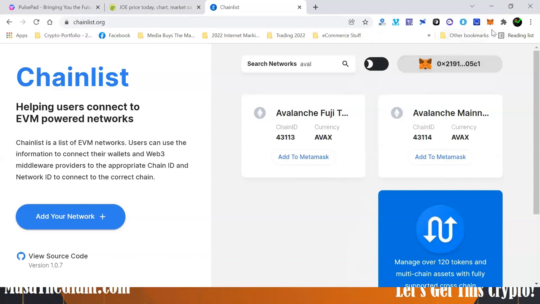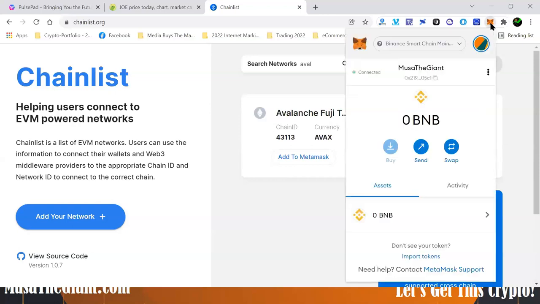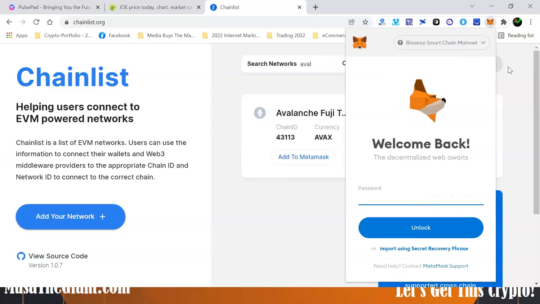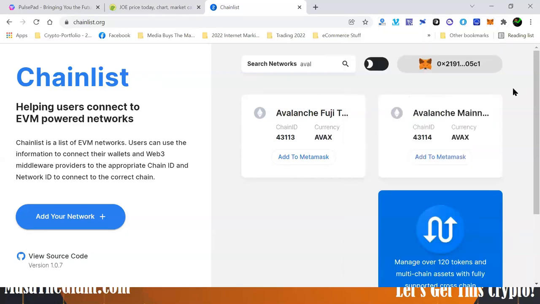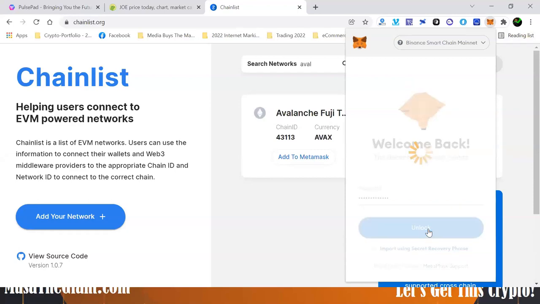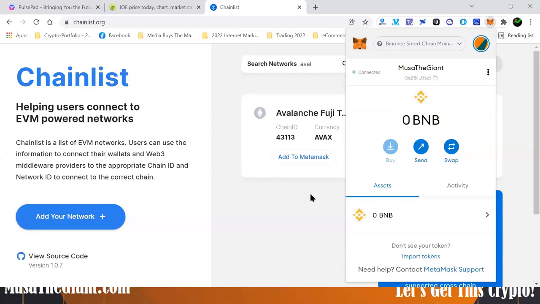All right, so let's say you want to log out of your MetaMask wallet. Maybe you are using a device that is also being used by other people. It's important that once you are done doing whatever you are doing, that you lock it, right? So what you would do is you go to the MetaMask icon and then you click on this round button here, and then click on lock. So by so doing, you have locked your MetaMask wallet. Only you can access it with the password that you would have created. Now, to go back to your MetaMask wallet, just click the MetaMask icon there, and then enter the password that you created when you were downloading your MetaMask wallet, and then unlock it, and then your MetaMask wallet now is ready to be used. All right.